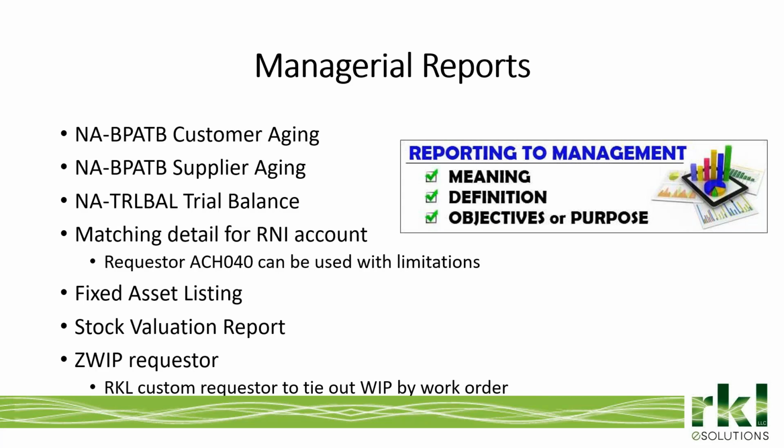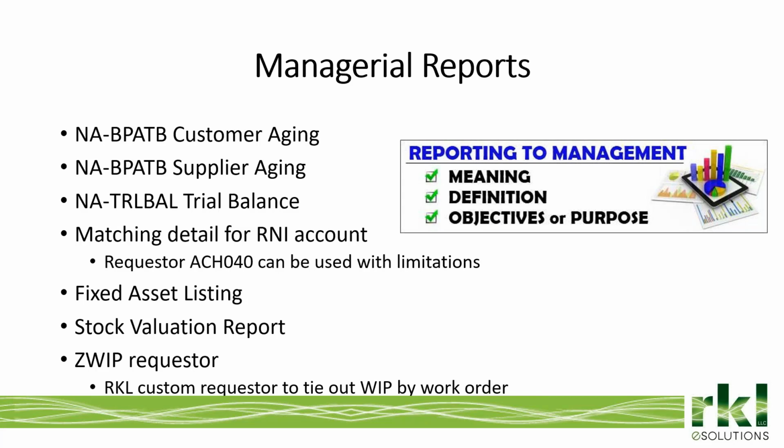This is a requester that, as long as you're not doing partial receipts, will help tie out. So as long as you receive an invoice in full, this will work. With the R&I, there are some oddities with some of the reports that exist in there, and the flags that get switched during that process.